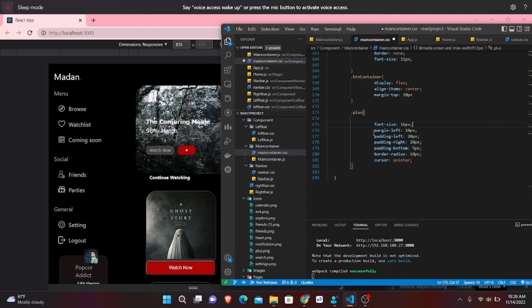And our margin left, which is 5, and padding left, which is also 5, our margin right 5. Okay, so 5 is not suitable, so let's make it a 9 and 9. Let's save this. Yeah, so maybe that's good.